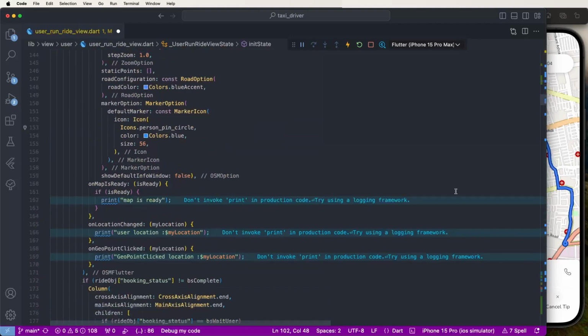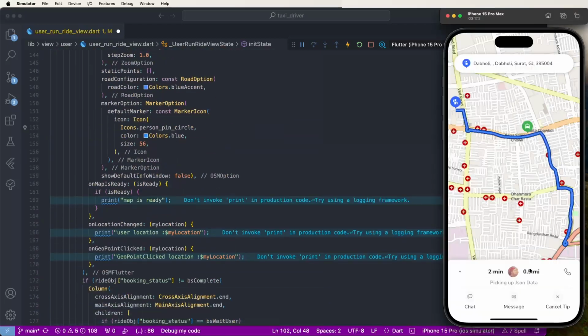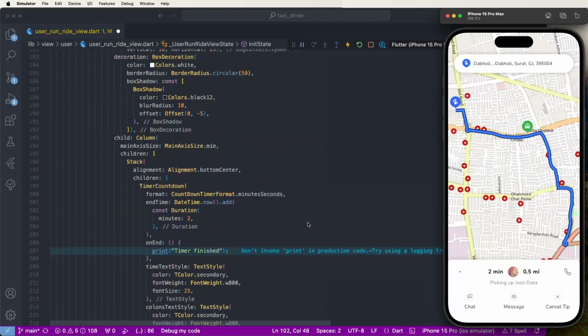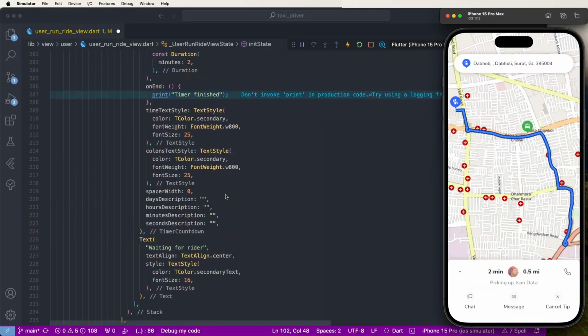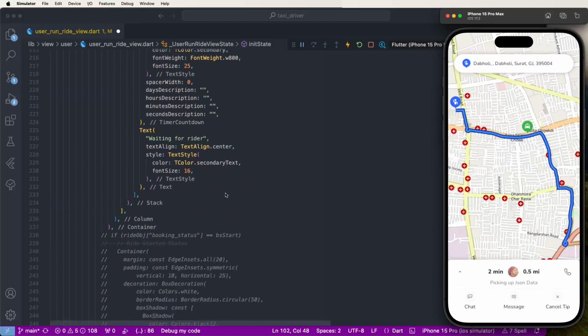Now need to scroll down and find out here this value and set this here the data for the minutes and kilometers. I need to set this here.